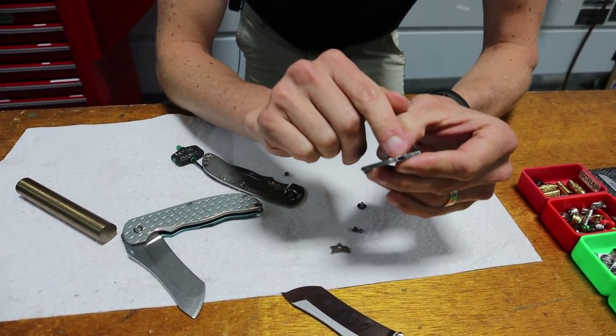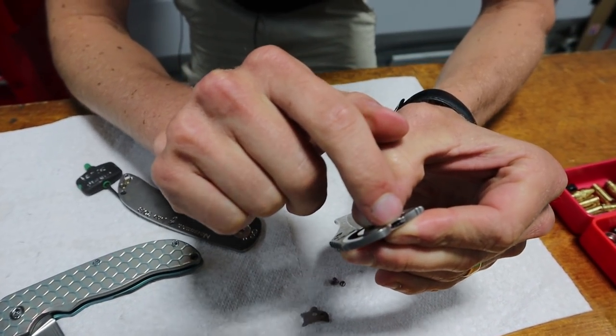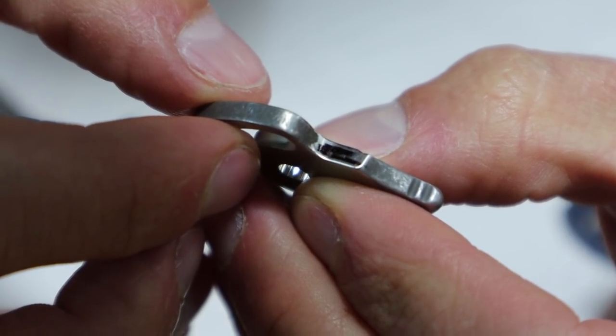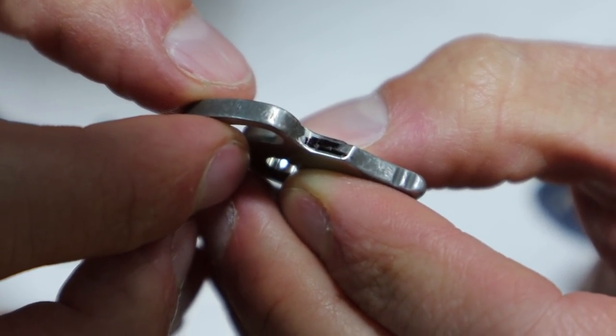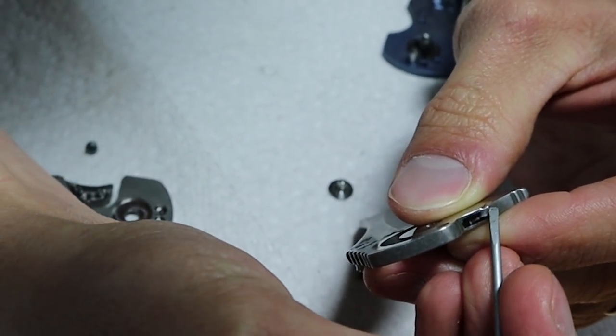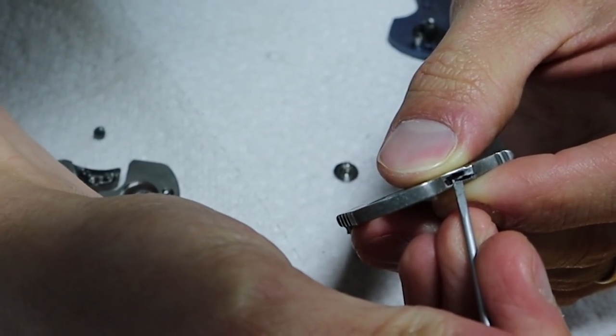As you can see here, we did a Sharpie mark so that as we lock up the knife, we can tell where it's contacting. Up here is good, down here is bad.